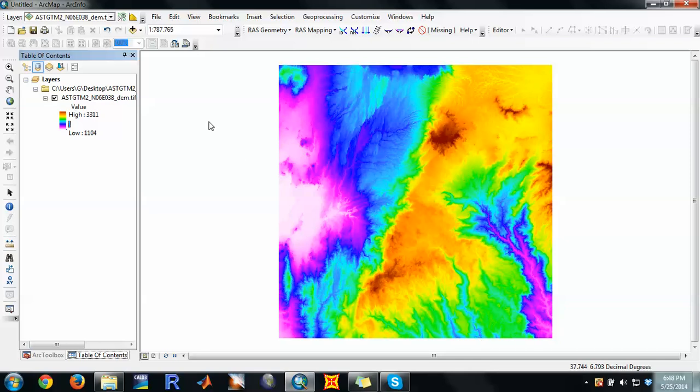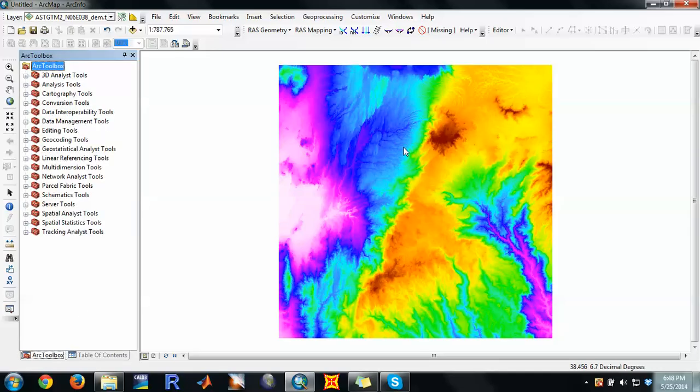To do that you need to clip your file. You can clip your file with a shapefile, with polygon shapes, or with a rectangle. Now we're going to do it with a rectangle.